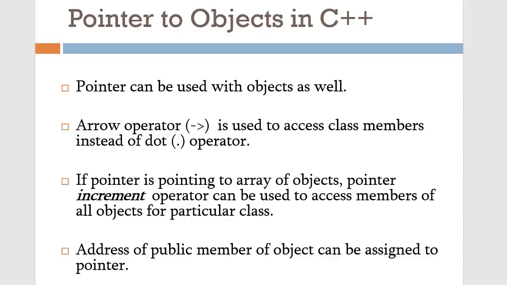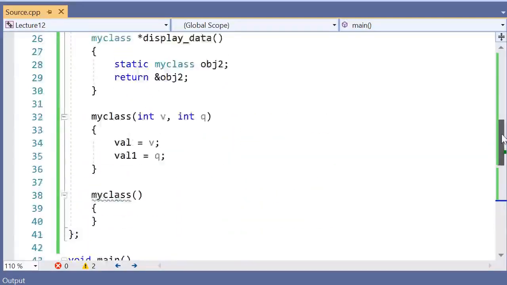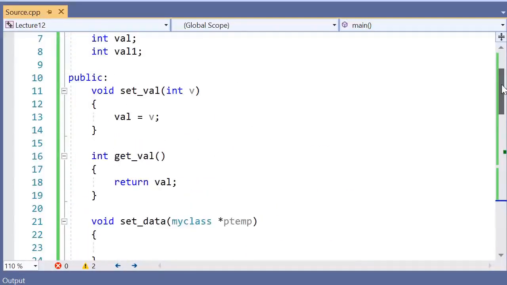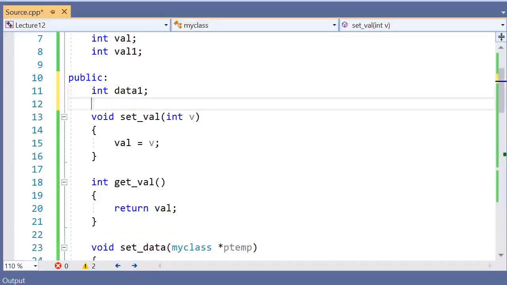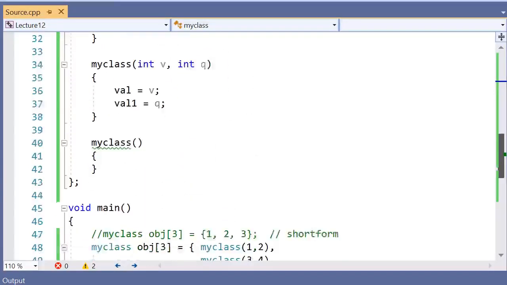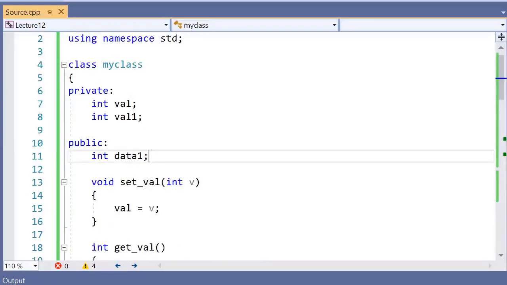Let's discuss this fourth point. It says the address of a public member of an object can be assigned to a pointer. That means here we'll create one public data member, and we'll call this data1. Now this member is public, so it can be accessed outside this class. And that point says we can assign the address of this public data member to another pointer variable.